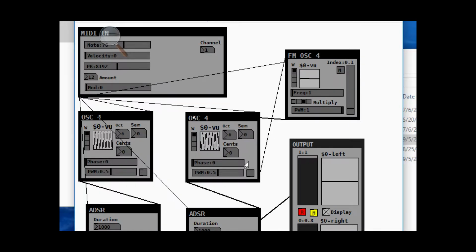Now the reason why I have it coming out of here is, you see these settings here allow me to shift this up an octave, like that, or shift it some semitones. So now we're going to be up an octave and a fifth. And what this does is this adjusts with it.